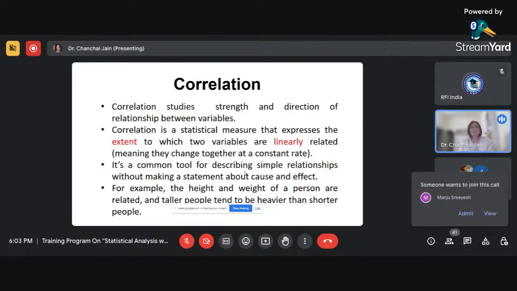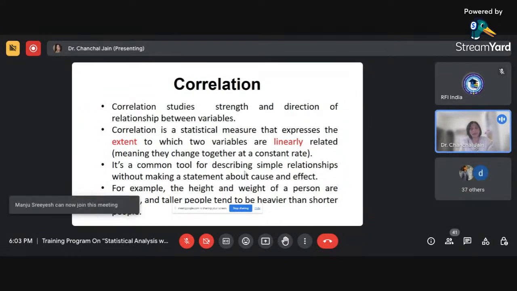Correlation in statistics is a very important analytical test, because with the help of correlation, we can understand the relationship between the variables. Not only the relationship, but also the correlation indicates the direction of the relationship. We can understand the strength of the relationship between the variables and the direction of that relationship using the correlation.